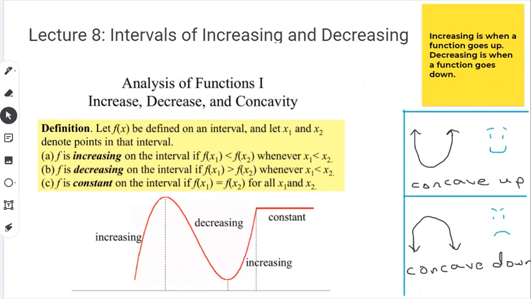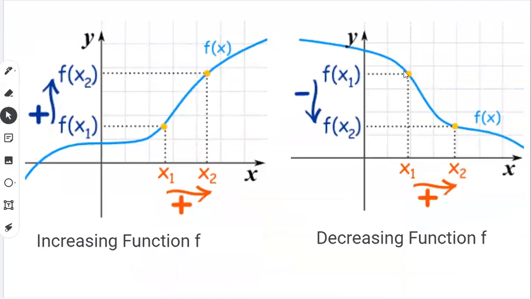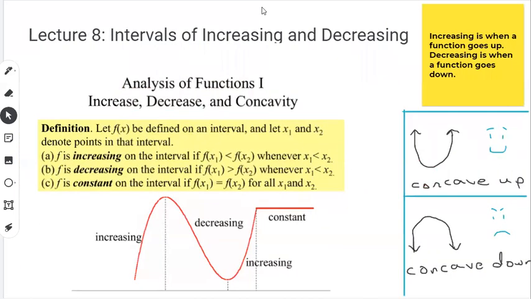And we also say that the function is decreasing on that interval if f of x1, whatever y value that is, is greater than f of x2, whichever y value that is, whenever x1 is less than x2. So what that means is your first y value is going to be higher than your second y value, which means as you go on the x-axis and you follow that, the function is dropping, it's decreasing. So whenever the function is going up, we call it increasing, and whenever the function is going down, we call it decreasing, okay?